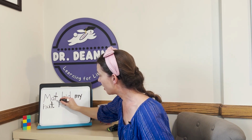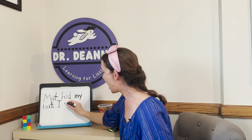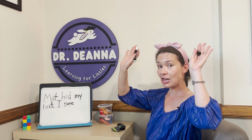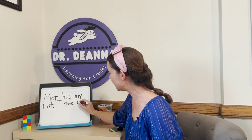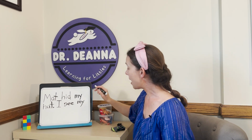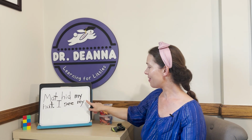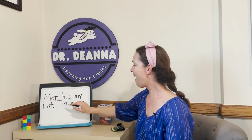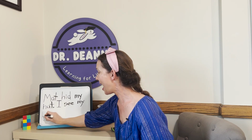I, making sure to put spaces between my words. S, E, E. Those are those E twins saying E on the roller coaster. I see my. I know the word my is M, Y, my. And when my word only has one chunk in it, and I have an I at the end, then we spell it with a Y. That's the rule. But we learn it a bit later. I see my, shoop, I go to the next line. Hat.